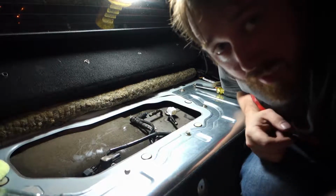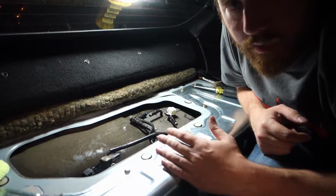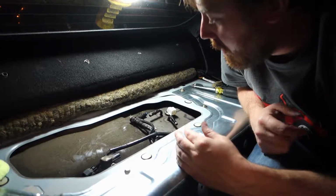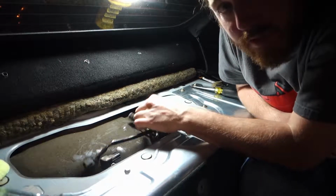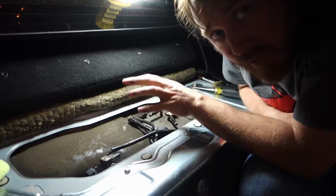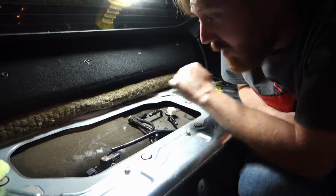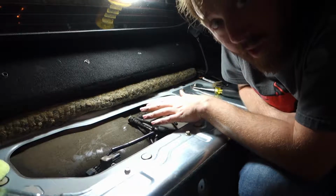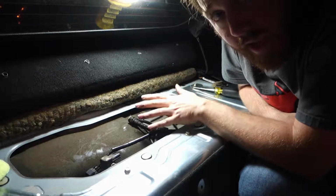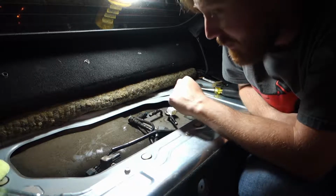Alright, we've got it in. Now the instructions say not to put the cover back on here because we got to do some more work. I believe these hoses got to be replaced because these are going to a fuel pressure regulator we're going to be putting underneath this tank. And also, as far as I'm aware, we're going to be using some AN fittings. So we'll leave this off for now and we'll see what happens.